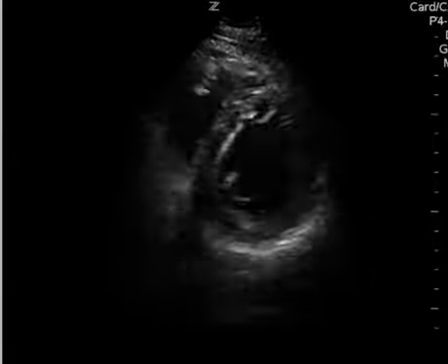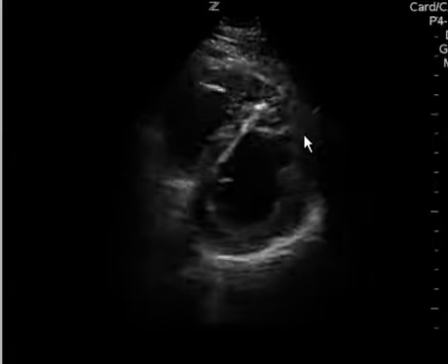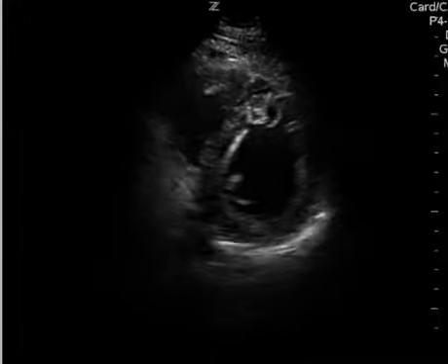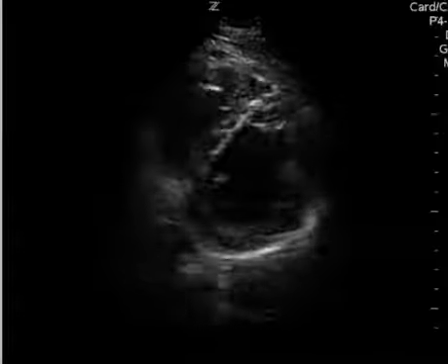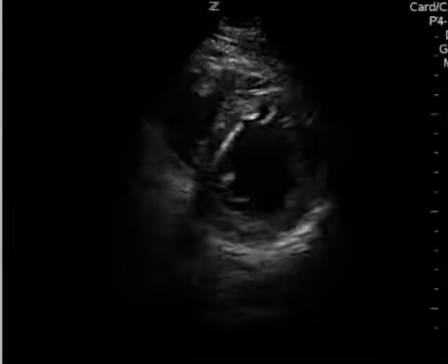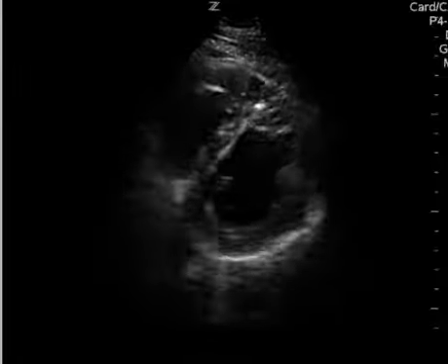They don't seem to be contracting too much, and so I was kind of equivocal when looking at the parasternal view, but then looking at it again, I feel more the same way — the walls don't seem to be coming together as much as they normally do. It just seems to be globally decreased compared to what I'm normally seeing.